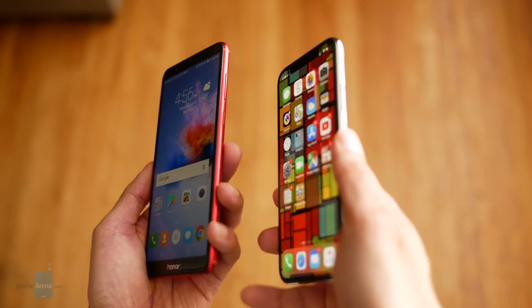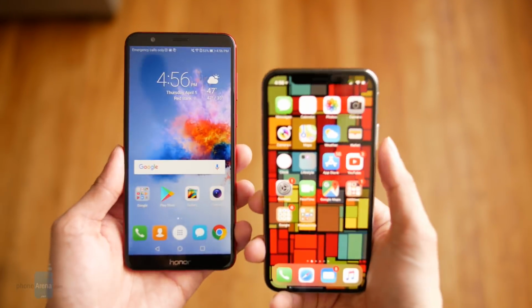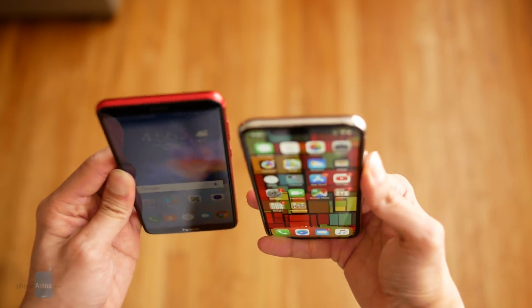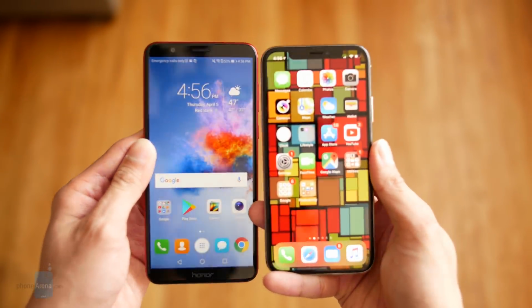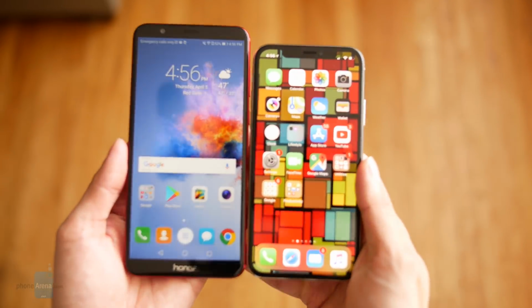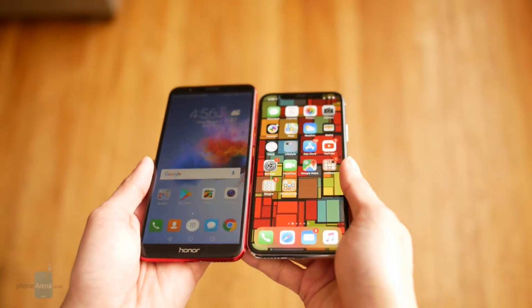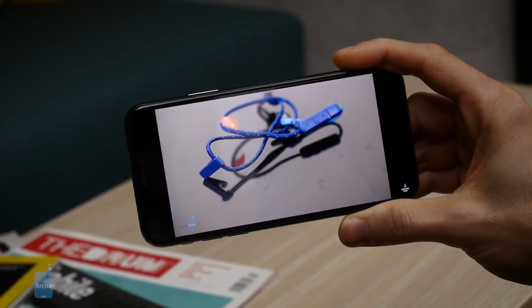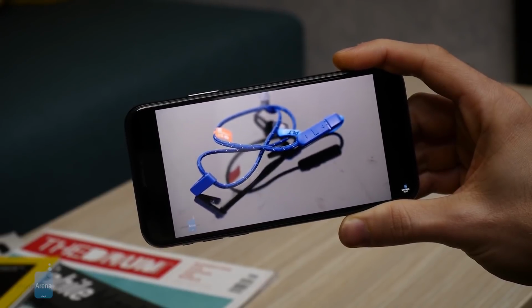All you need to do is just to look at the two displays side by side to one another. Not only is the clarity better on the iPhone X's display, but colors pop as well to capture our attention. Whereas with the Honor 7X, it appears muted and washed out. Viewing angles too are noticeably superior with the iPhone X. It's safe to say that premium flagships still get better looking displays.